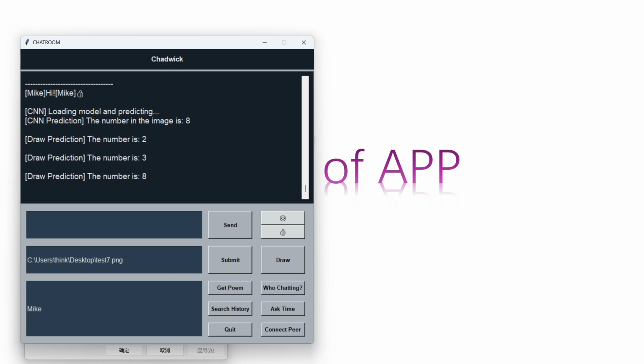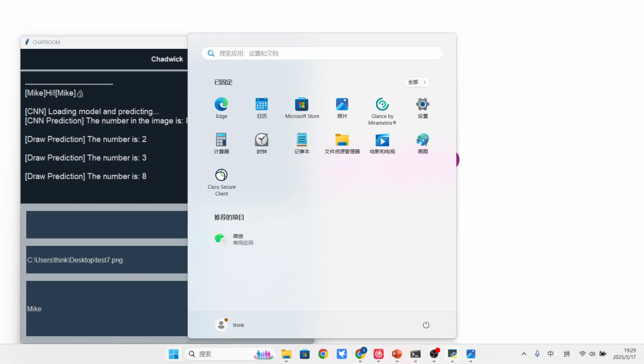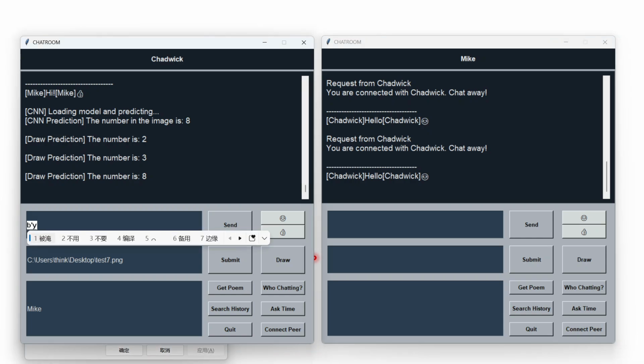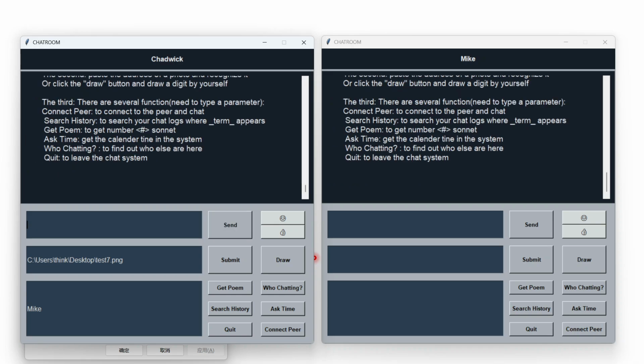After chatting, Chadwick can say bye to Mike. And now they're disconnected. Now Chadwick can search his chat record, like whether Chadwick has said hello.